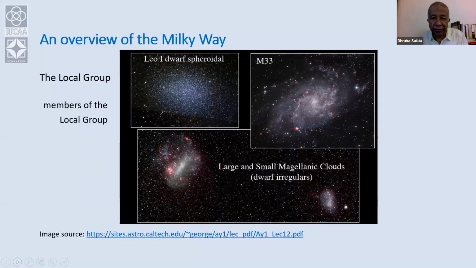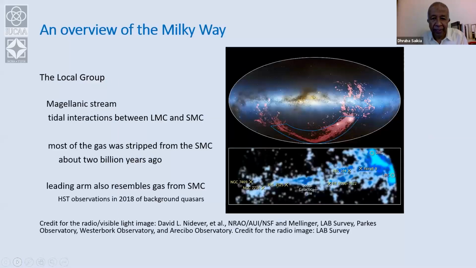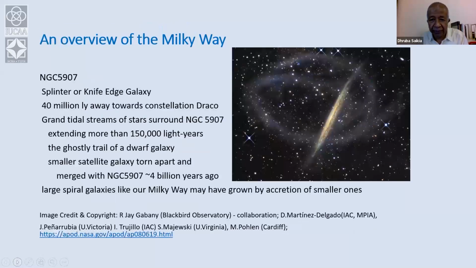These are just close-up images of some of the galaxies which I mentioned. This is the Magellanic Stream, which we met earlier. And I mentioned that I will tell you later about how they study these objects. This is something which you will know a lot more about from Sri Anand's talk, where from distant background quasars, you can look at the absorption lines through this material and see what kind of metals or elements make up this besides neutral atomic hydrogen. And from that, they've been able to infer that it most likely comes from the small Magellanic Cloud rather than the large Magellanic Cloud. These are exciting, interesting pieces of work.